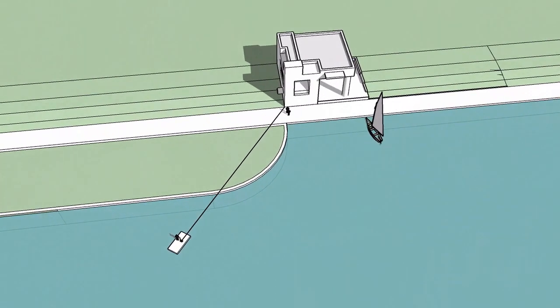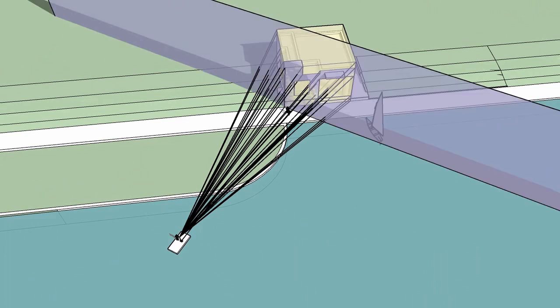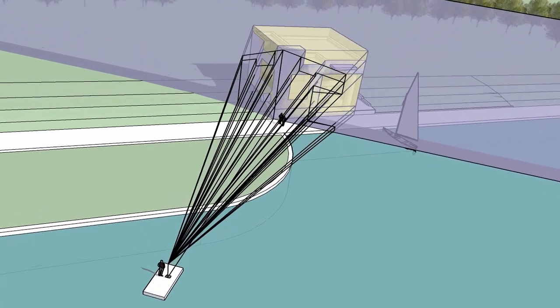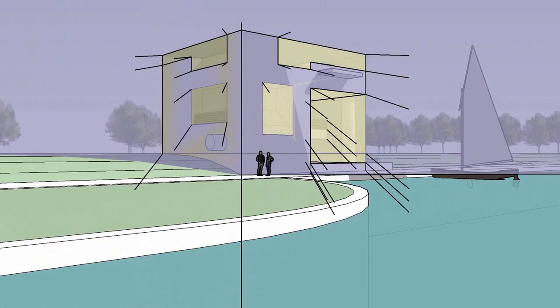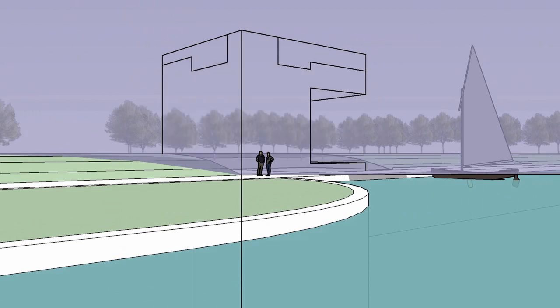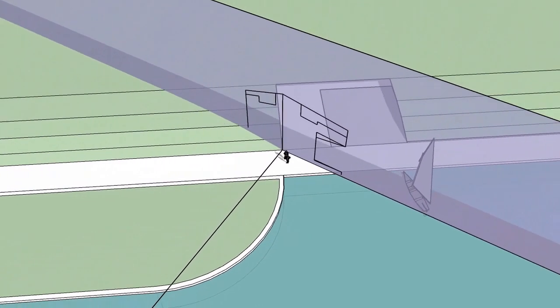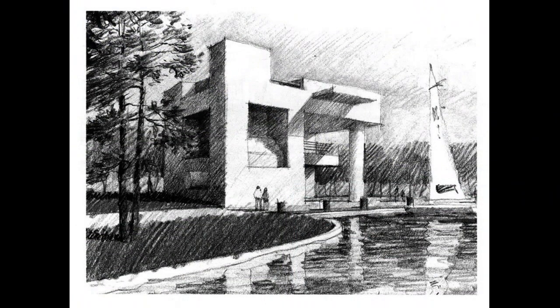I will look at a perspective view showing the station point and the sight rays, the picture plane inserted, and the intersection of the sight rays with the picture plane. Now we're going to trace the outline of the building onto the picture plane, standing at the station point, looking at the tracing, removing the building. There's the trace. Here you can see the flat image of the trace on the picture plane.